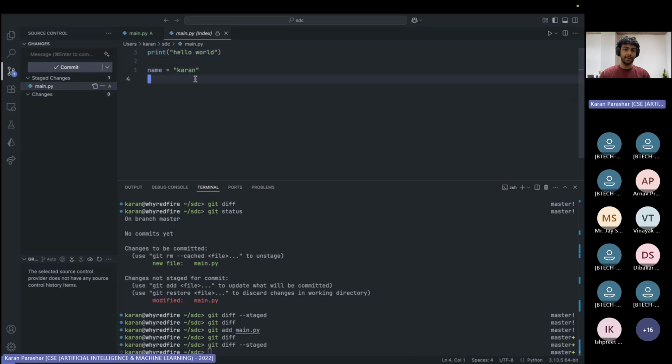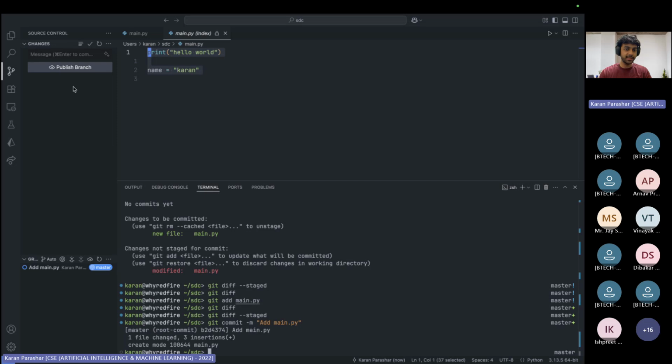Once I commit this, I basically lock the staging area. Until now we can add the files in the staging area, remove them. That is no problem. But once we commit them, we basically lock them behind a hash. Okay, I'll show you. Git commit, and then we also have to give it a friendly user message, whatever we are committing. For me, it would be, let's say, add main.py. That would be my commit message.